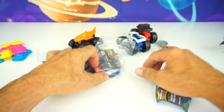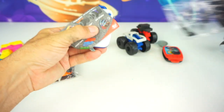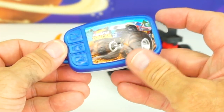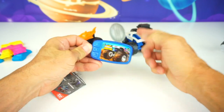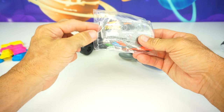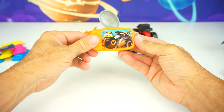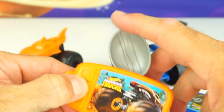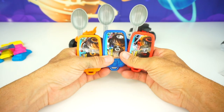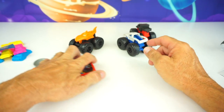Okay. And let's check out this one. There's a little tear strip that I didn't see. This one is Hot Wheels Racing number one. And it's a cool blue. And there's Hot Wheels number one right there. And our last Hot Wheels is the Tiger Shark, the orange one. There's the picture on front right there. Roar, look at those teeth. Roar. So cool. Look at these. Three spoons. I can eat three bowls of cereal. What? Just kidding. All right, let's do some stunts.